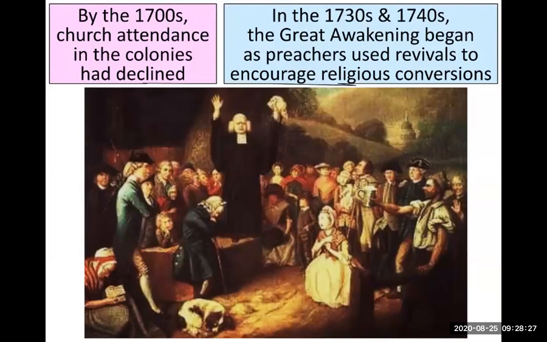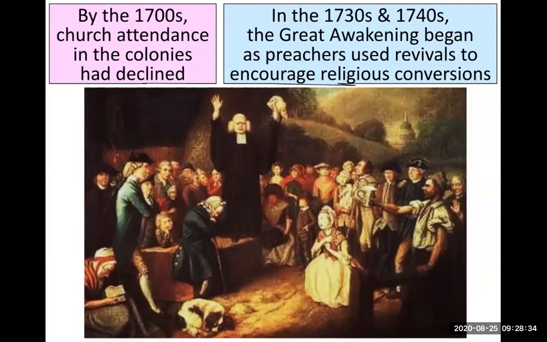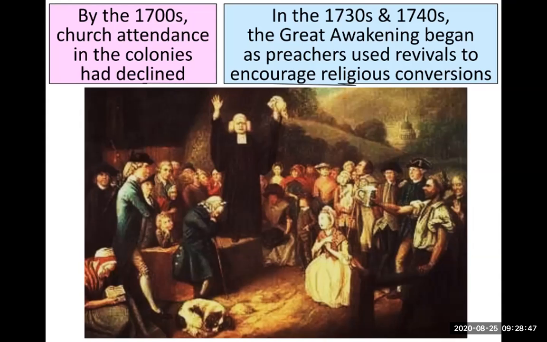Okay. Now we're going to look at the last part of our PES here, political, economic, and social, and that is religion. So we know that at a certain point in the 1600s, the Puritans are going to have to give out a compromise to people. Church membership declines, and they're like, hey, that's no bueno. We need to get people back to church. So here's the halfway covenant, right? You can have full church membership even without experiencing some kind of conversion. Just come on back to Jesus, y'all, is basically what the halfway covenant is, okay?